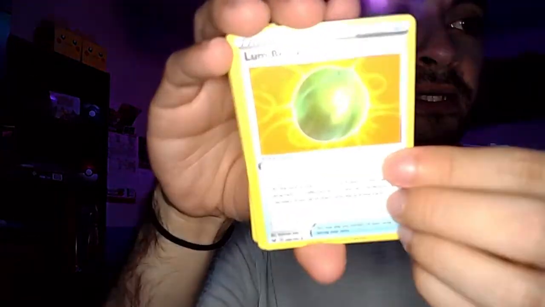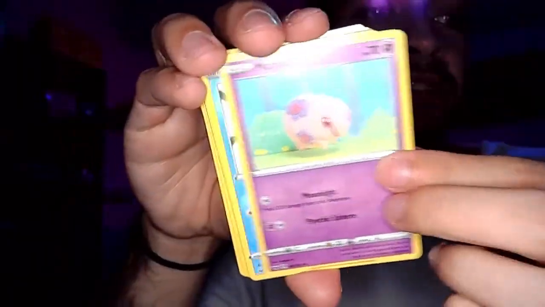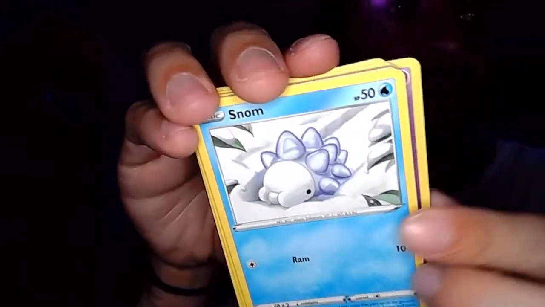Alright, let's do this Sword and Shield pack. It is a Snorlax V-Max on the front. Boom, another green. 1, 2, 3, 4. I declare an electric. Fighting! Raboot. Lumberry. Aurora energy. I love those energies. They're fun. Chinchou, Lapras, Zigzagoon. Is that what I said? Yes. Snom. Reverse Lumberry. And a Raichu.